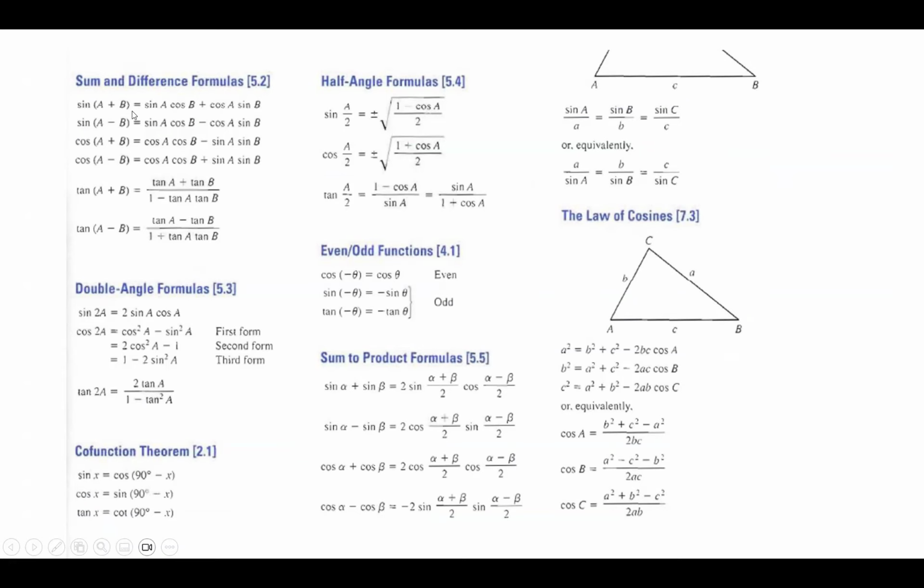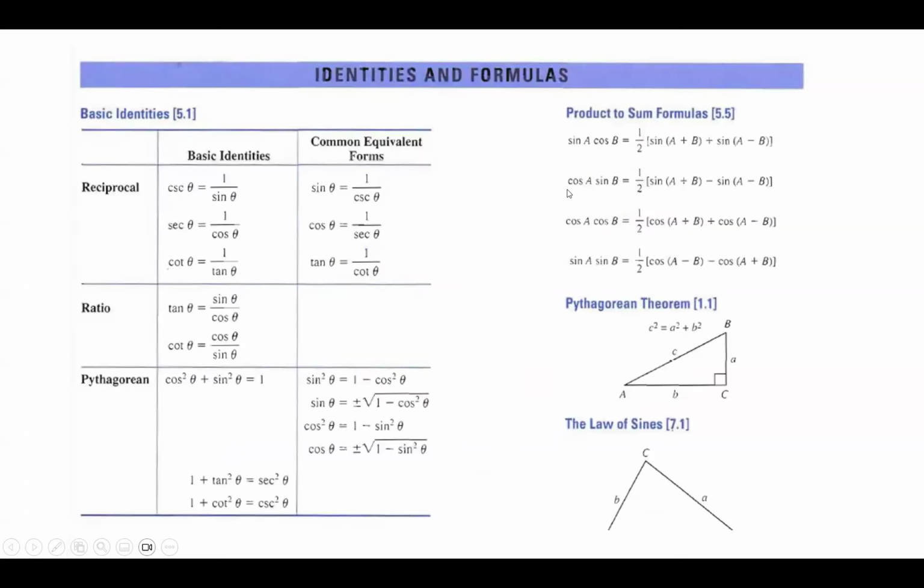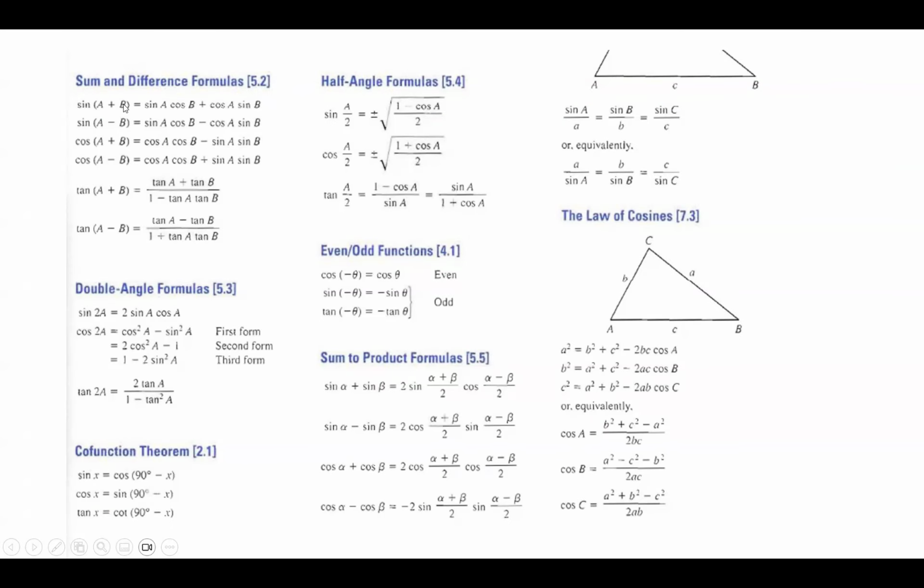So what we're going to do is go a little bit deeper dive into the sum and difference formulas, the double angles, and the half angles maybe. We good? And then 5.5, we're going to jump into sum to product. This is the bottom of your sheet, but if you go to the top of your sheet, there's the product to sum. We're going to handle these formulas today in 5.5. But before we get there, let's handle some weird situations with the sum and difference formulas and the double angle formulas.